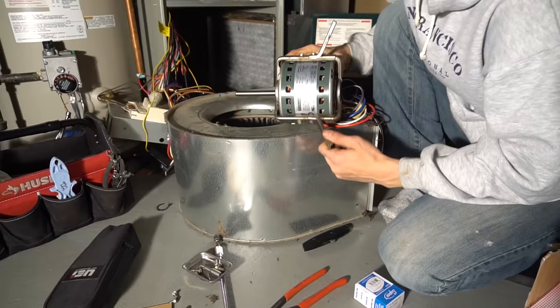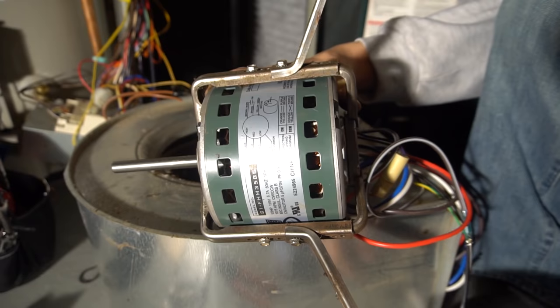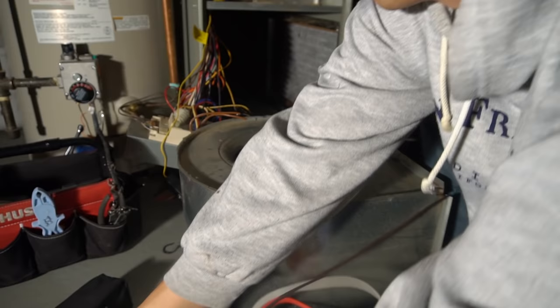So got the bracket on. I ended up using different holes. This motor was a little bigger after all, but anyways, one way or another, get the bracket back on. And then you would usually put this back in, but before I do that, remember that really dirty blower wheel I mentioned?